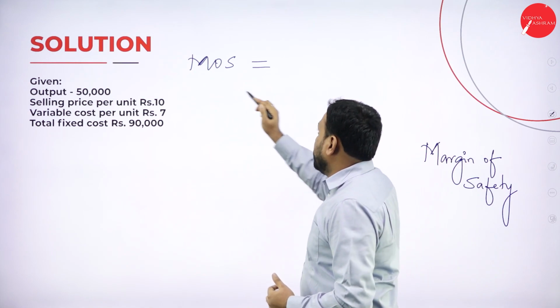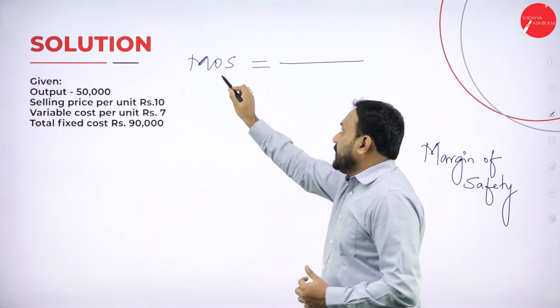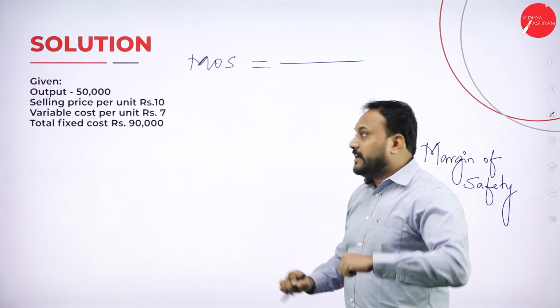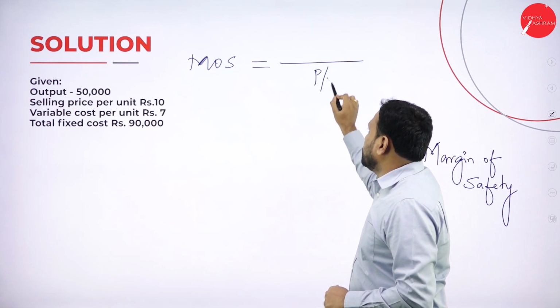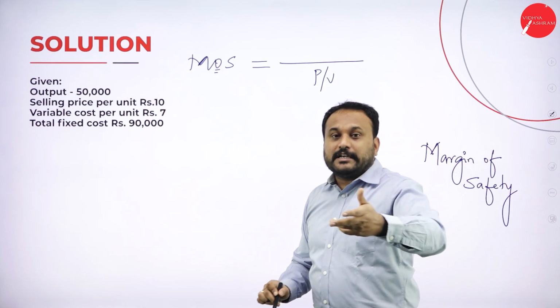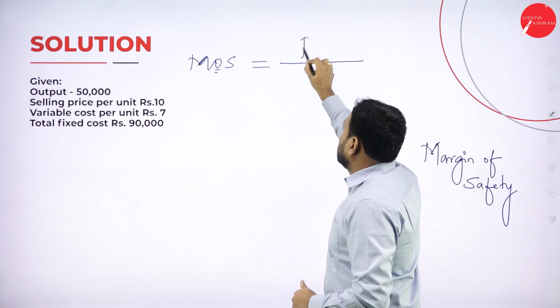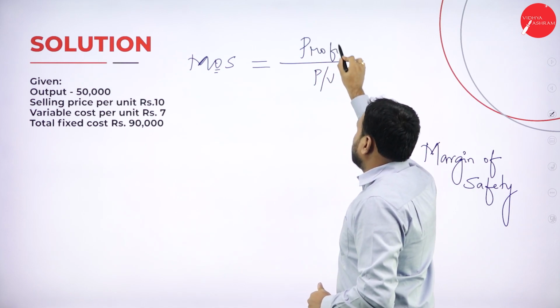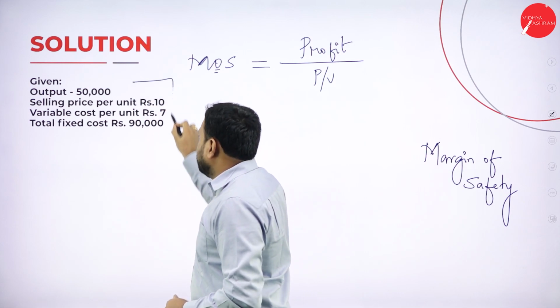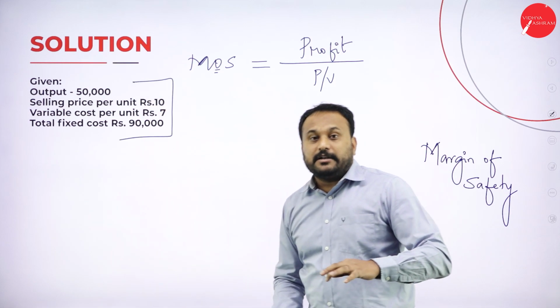Now what is the formula here? Again, put a division here. For BEP as well as for MOS, PV is in the denominator. Now the middle is O. After O, what will come? P. P in the sense profit. Now how to find profit? Through this given data only, I'll tell you how to find profit.